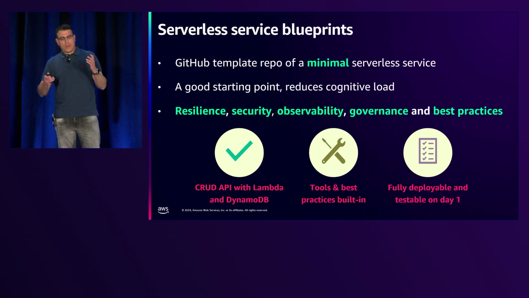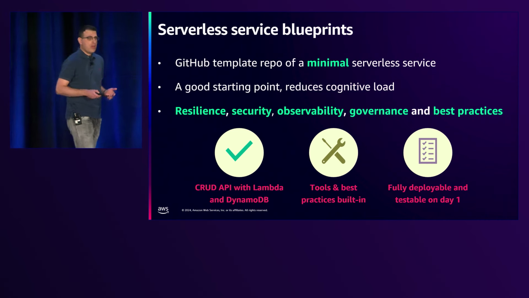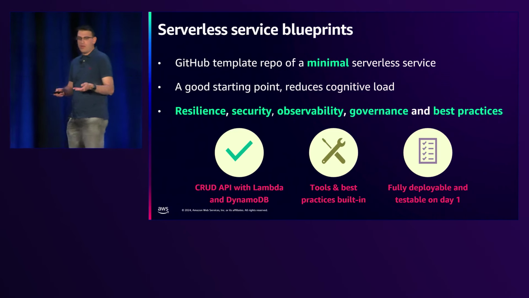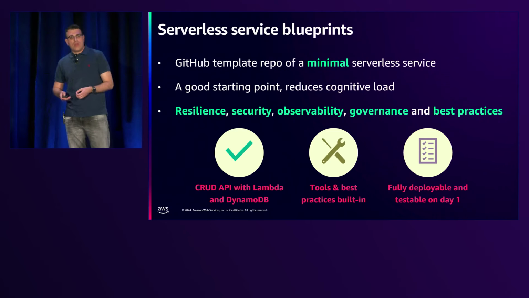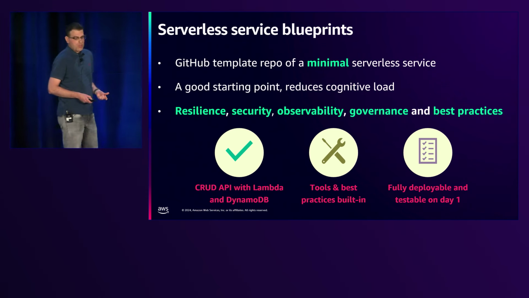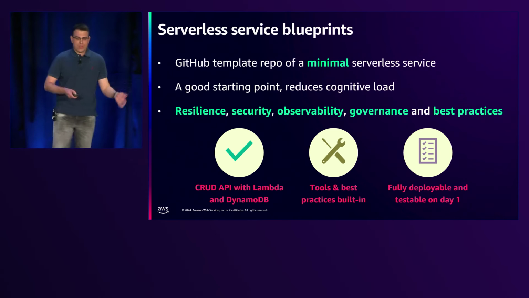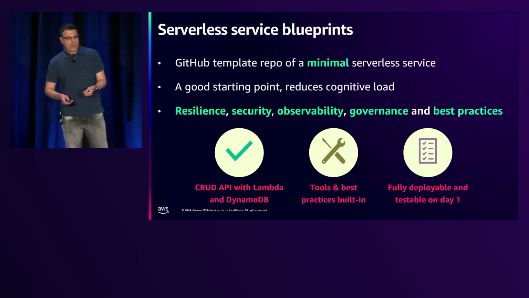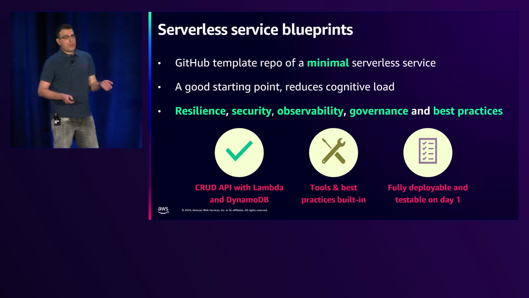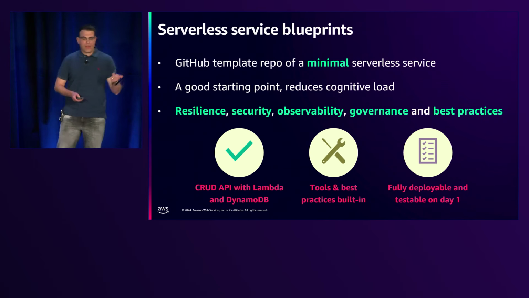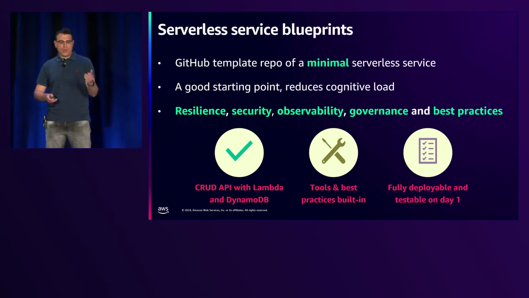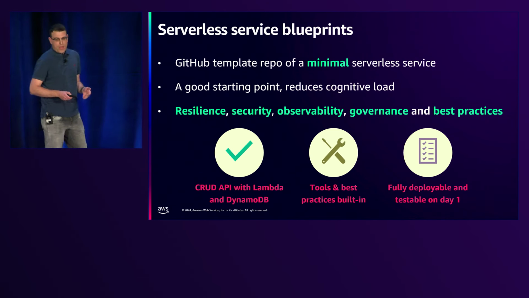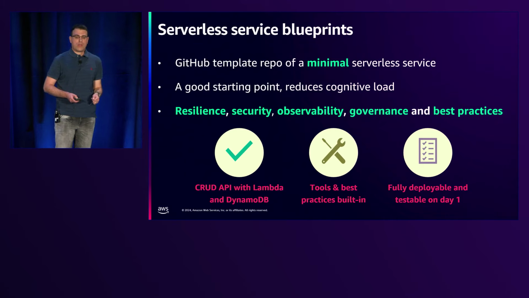So serverless service blueprints are actually a GitHub template repository that have a minimal serverless service implementation. It's a good starting point for us developers because it reduces our cognitive load and it allows us to focus on writing the business domain logic. And again, it has all the best practices with the resilience, security, observability, governance, Lambda best practices. For example, at CyberArk, we built a CRUD API blueprint, which is an API gateway, Lambda, and a DynamoDB. And it has all these tools and best practices built in, a CI/CD pipeline, infrastructure as code, and it's fully deployable and testable on the first day.